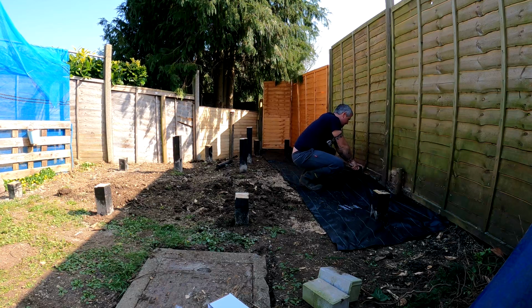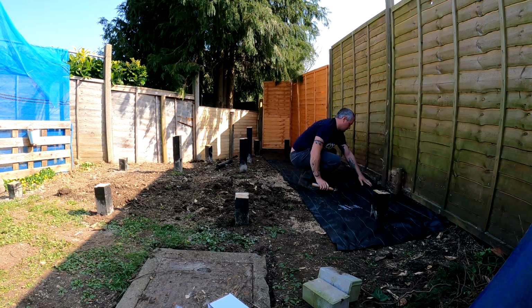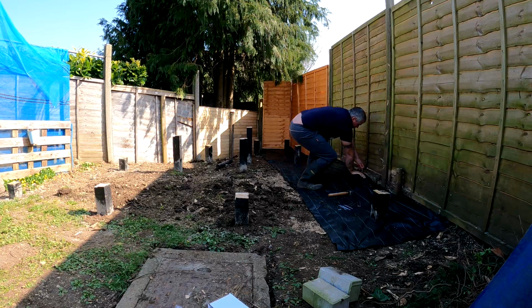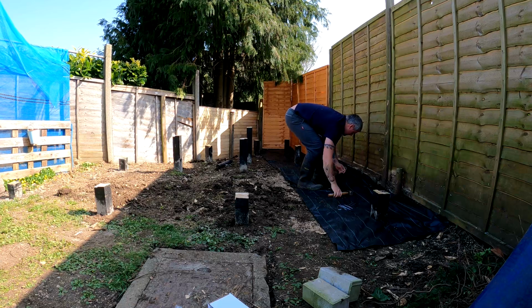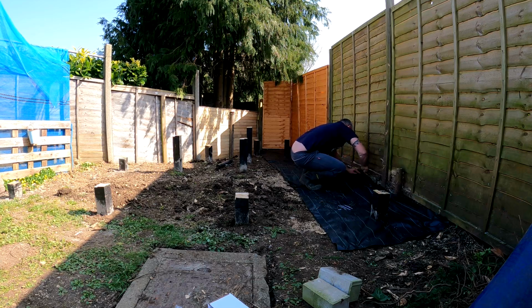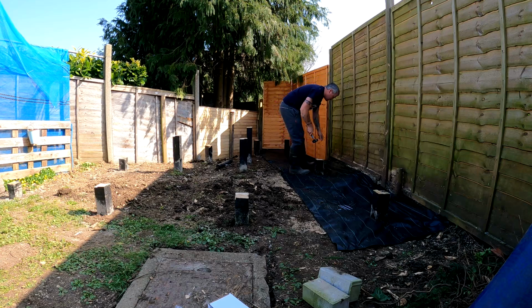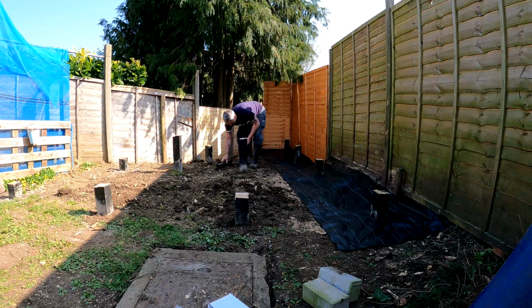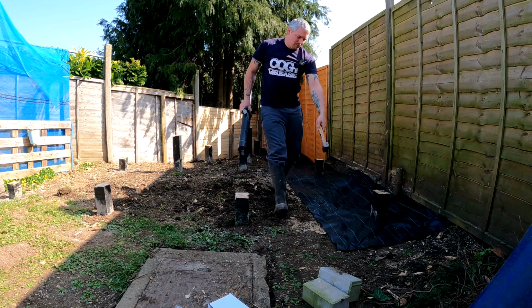I don't think we'll quite get it into the tree stump, will we? I'll do on either side of it. Oh no, she went in. There's one in the tree stump. Right. That's the first bit down. And yep, I didn't put any along here because I'm going to overlap.